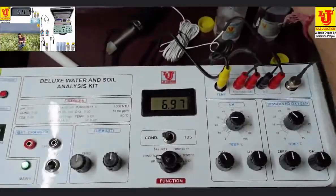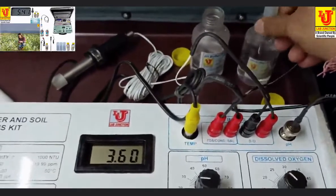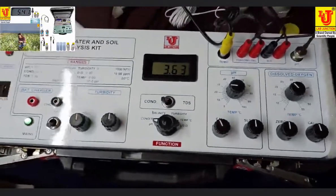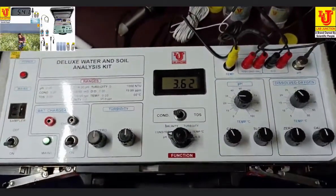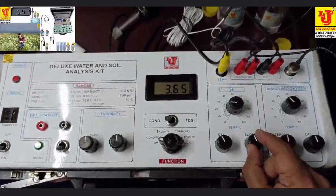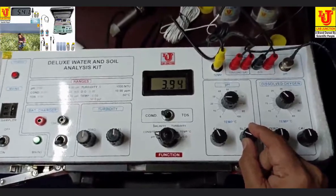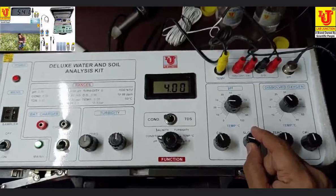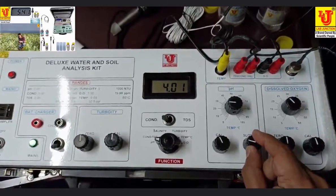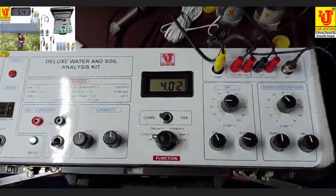Now dip directly in 4 pH buffer. No need to refresh because pH standard solutions never contaminate. Now your reading is 3.62, set from the slope control. Like this. No issue for the last digit.